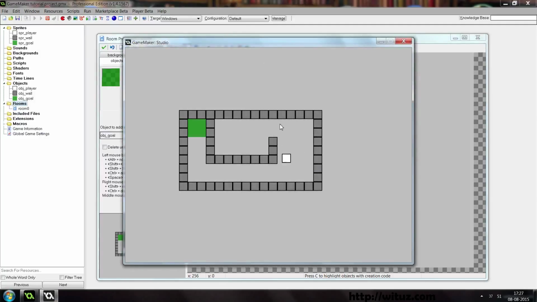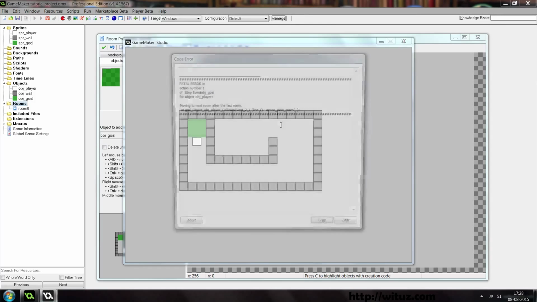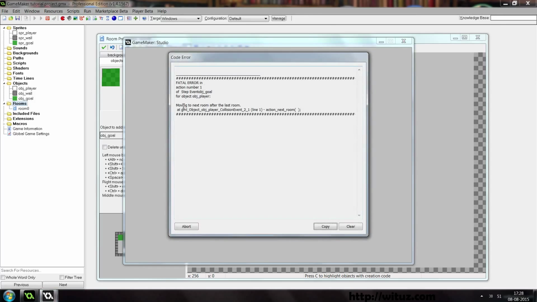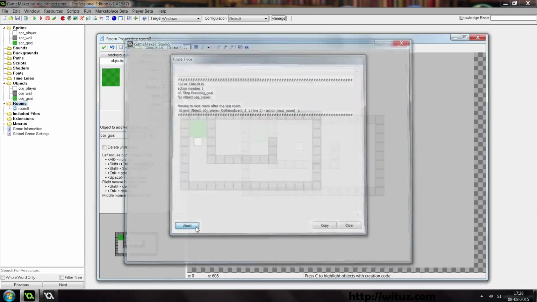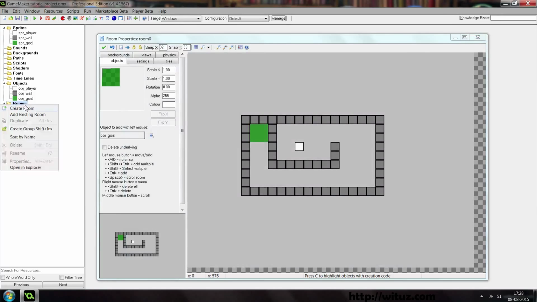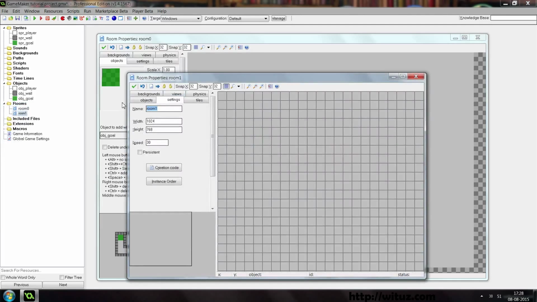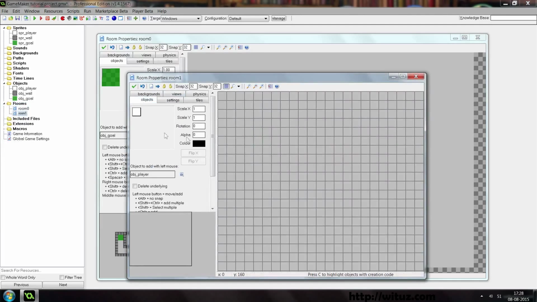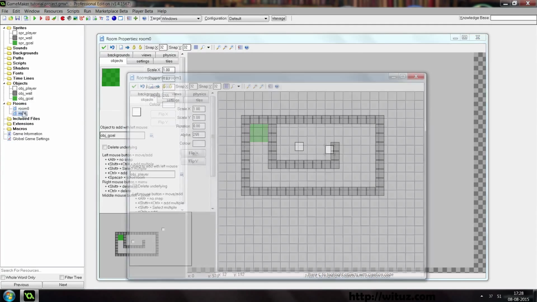and go to the goal, we will get an error because moving to the next room after the last room can't be done because there is no next room. So we'll go ahead and create a new room. Place the player and a maze.